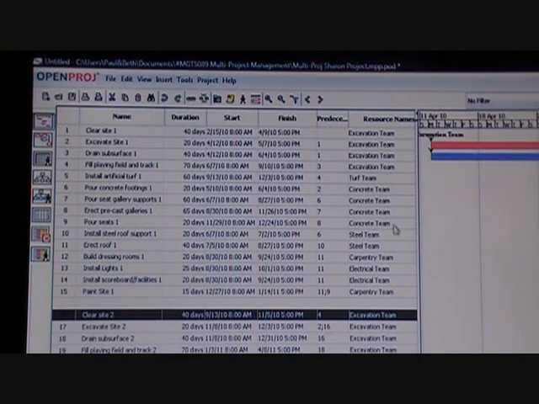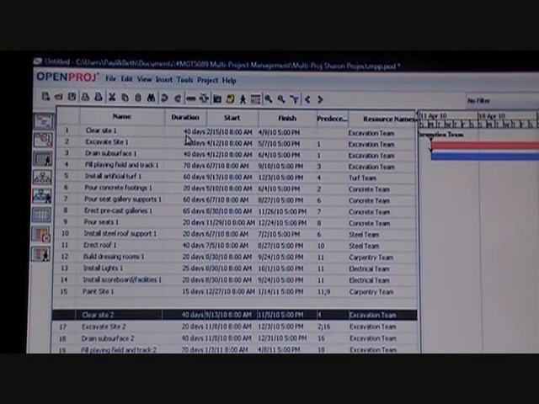The turf team, steel team, carpentry team, electrical team are going to be subcontracted, which means we can bring those in and out since they work for other construction companies and therefore can just be brought in and used to get their tasks done and then sent back out again. But as I said, the prime tasks, the prime contractors that work for Sharon Construction Company, we want to show them as scheduled and resource loaded.